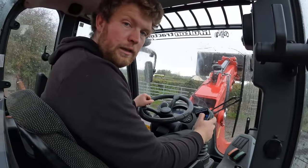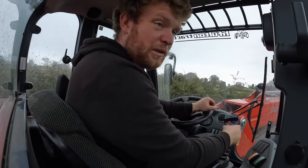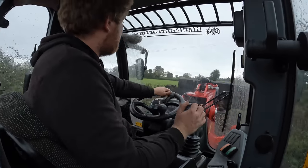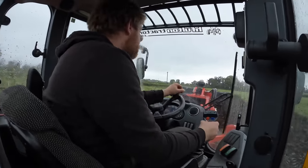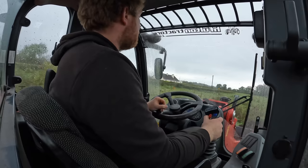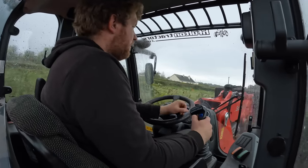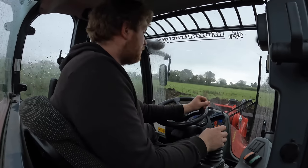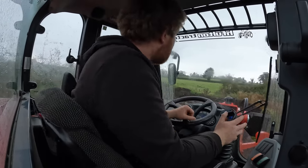Going back to the pile after one load, another load there. Just doing a bit of tidying up at the face of the pile. We're starting to get to the point where I scrape back the sides and pile it all into the middle. We're about four loads from the finish — isn't too bad at all. Still raining but it's not going to bother this job too much; the ground is actually surprisingly dry. I'll bring the bucket out, wait for bro to empty his load, come back in and fill him up again. About four more loads and we should have it done.